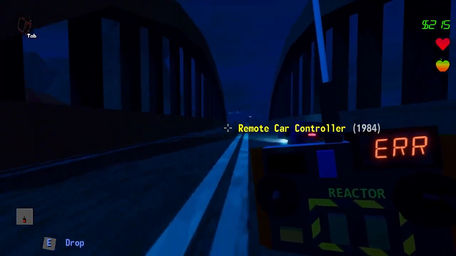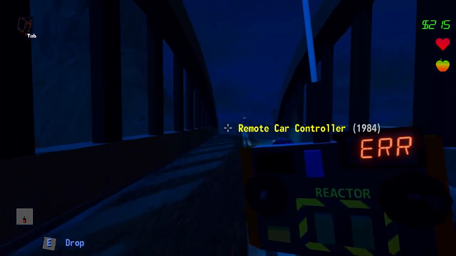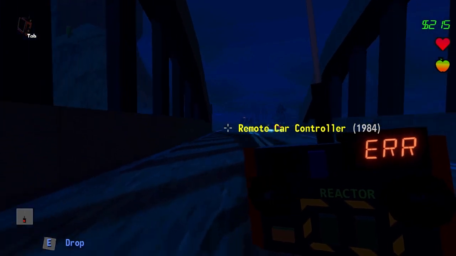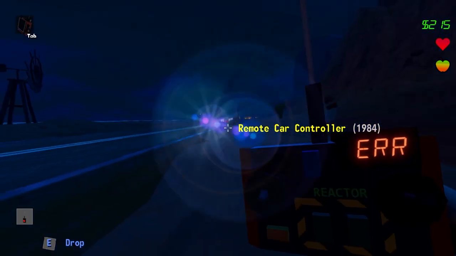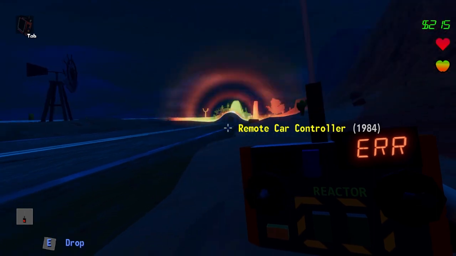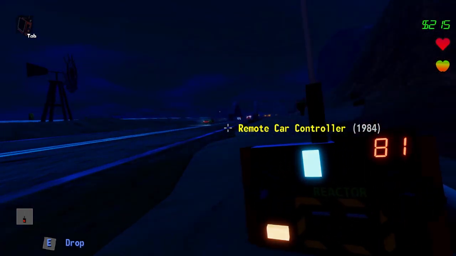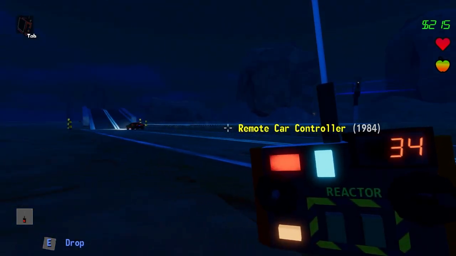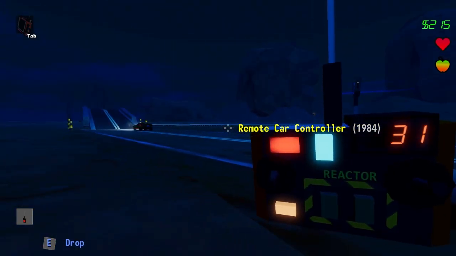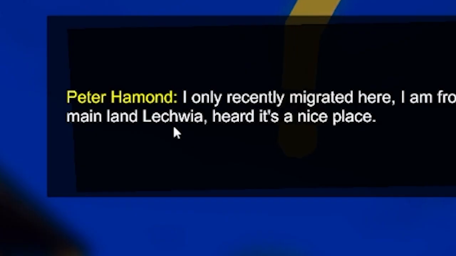Okay, so we need to go this way because at any moment our car is going to come through that portal. It's like clockwork. Slow down. Oh gosh. Oh jeez, that was close. What the heck? Look, let's win it.